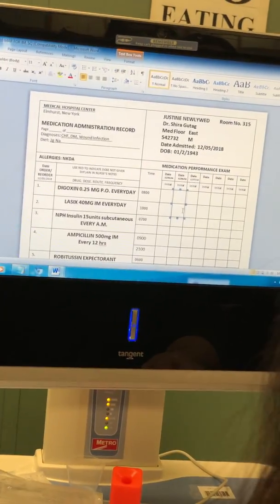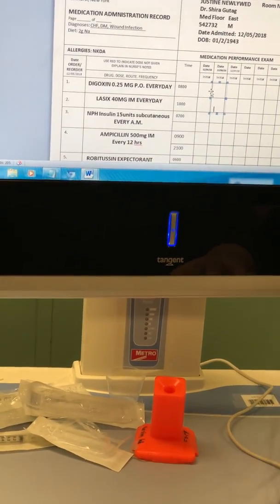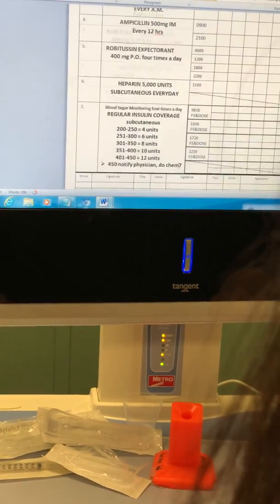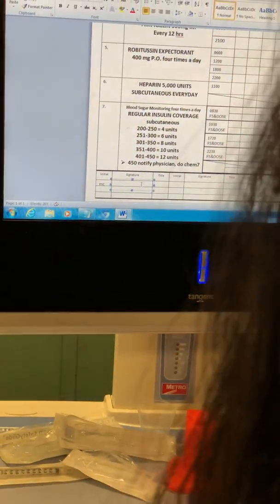So you need to look for the date. Tomorrow is 12:06, so you can go over here and put your initials. You just enter it. Over here, you put your initials where the box is, and then put your initials over here, and then your full name. It's a signature, but it's a readable signature. All right, and then your title, SN.